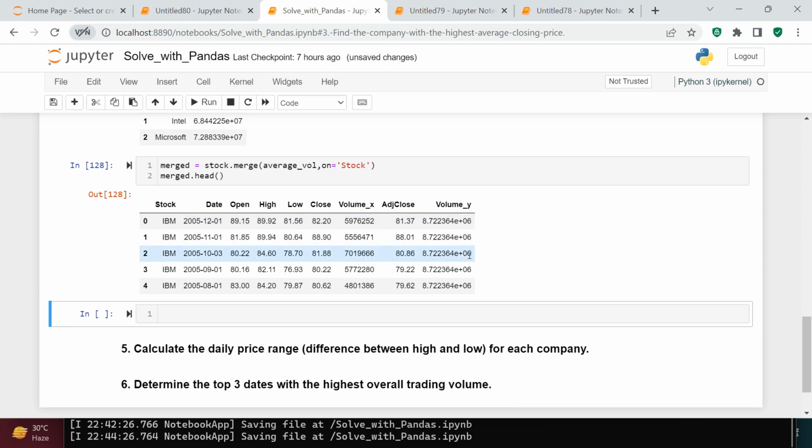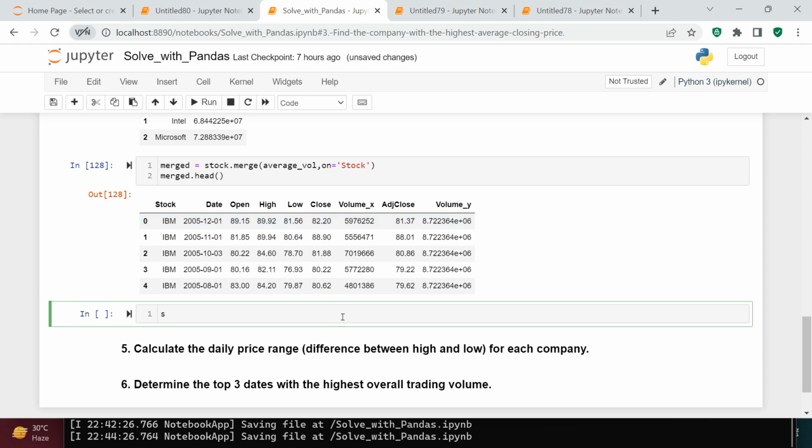Now what we need to do is compare volume X with volume Y. This column X should be greater than 50% of this average value. So how can we do that? Let's just find it first. We can directly do that, so let's just do it directly.